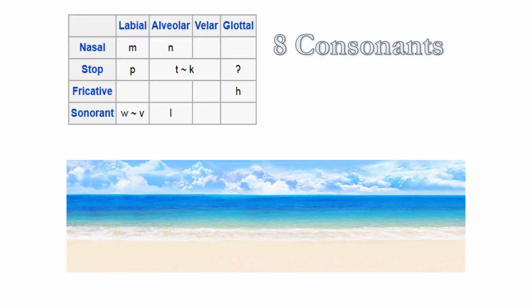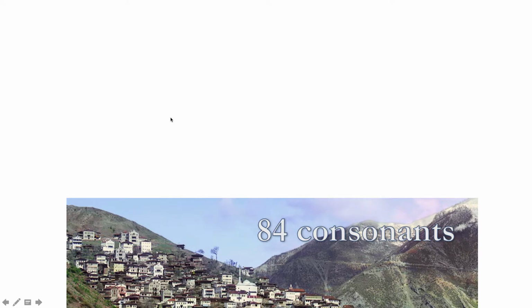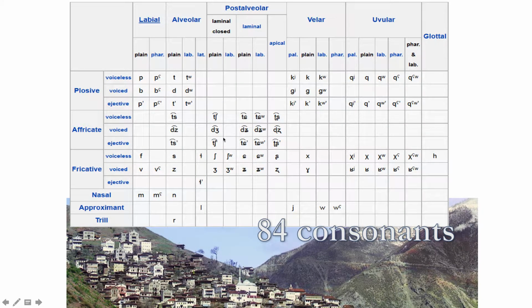The language with the fewest consonants in the world is Hawaiian, which has ma, na, pa, a consonant which is in some dialects pronounced as t and others as k, but there's never a contrast between t and k. A consonant which is somewhere between wa and v, which is why people say Hawaii, which sounds a little bit like a wa and a v, and the consonant l. There is an extinct language called Ubykh, which still exists in the records, which had the record for the number of consonants for human language with 84 consonants. You think English was crazy. And this would be the table for all of the consonants in the Ubykh language.